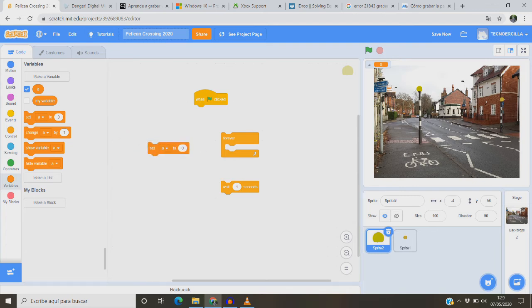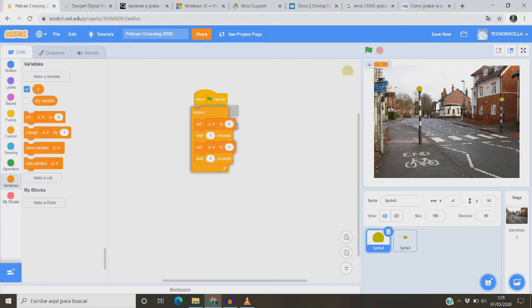To do this, we are going to have this set A to 0 or set A to 1. And this is going to happen every second. Every second, we duplicate this. Every second, it changes the value of A from 0 to 1, and then again to 0, and we do this forever.